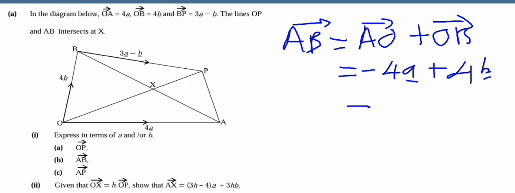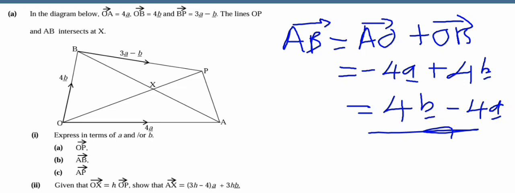So to finish this one, I'm just going to start with the positive value, which is 4b vector, minus 4a vector. That is how you're supposed to answer this question. Once you factorize this question, whereby you factor out 4, here you're going to remain with b minus a vector, likewise.